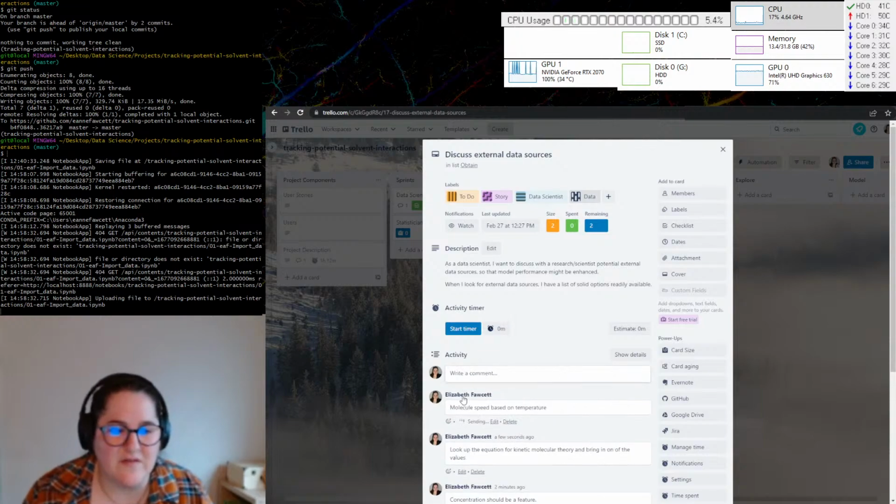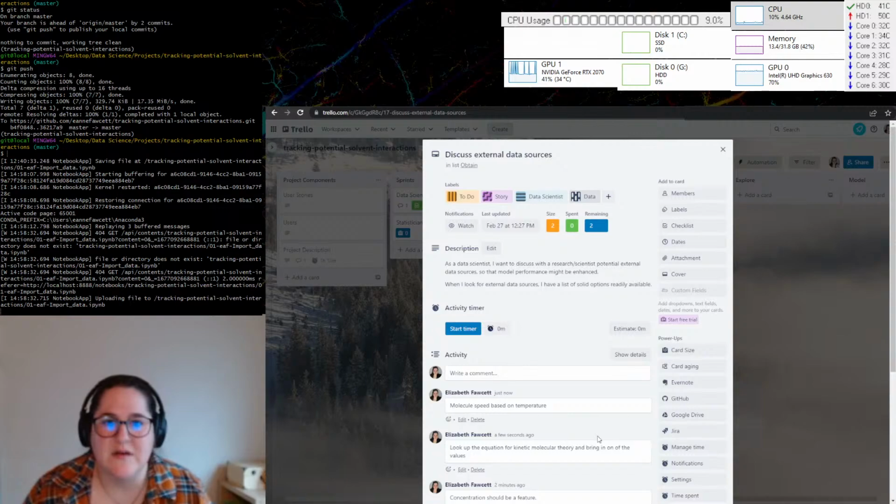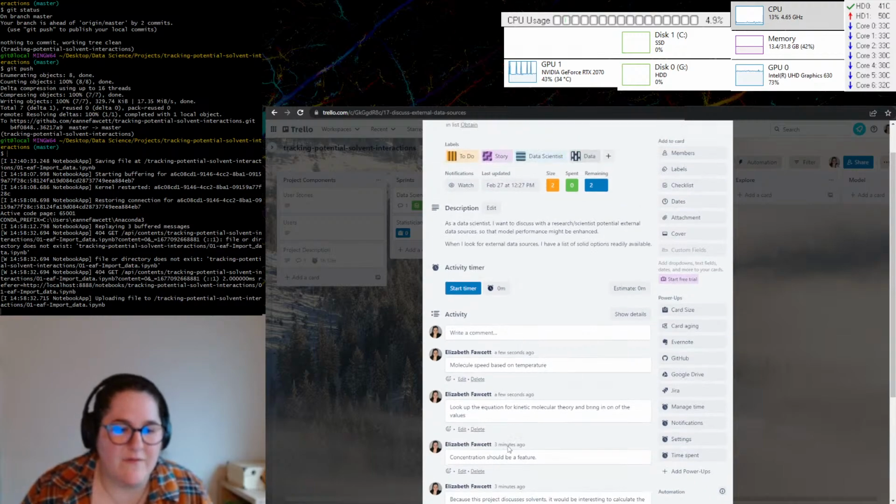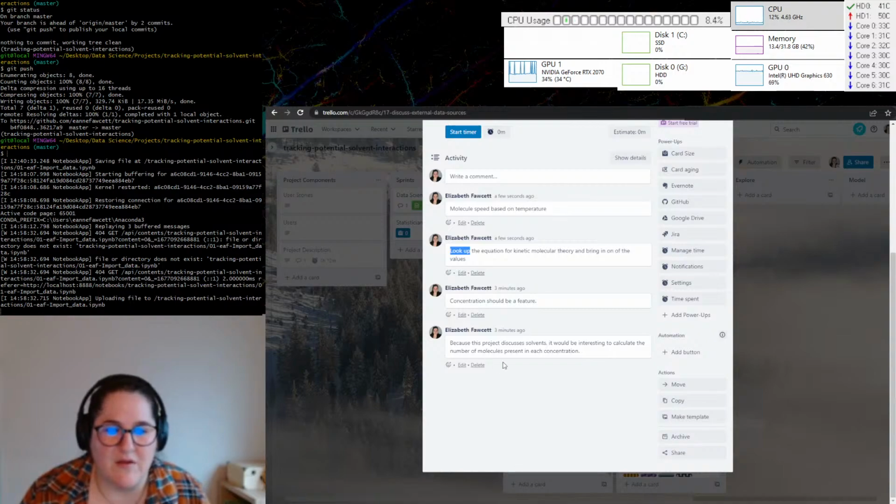And now this is starting to turn into something that I would consider more of a machine learning project than just a stats type thing. The concentration we can get from the researcher and scientist. Number of molecules is something we can calculate and embed. However, kinetic molecular theory, I'm having to look this up. This is going to be an external data source that I bring in, not only the data source but also the knowledge base. And you just have to multiply by Avogadro's number and you'll have the number of molecules. But that's something we might want to pull in a paper for to support why we did this calculation this way.